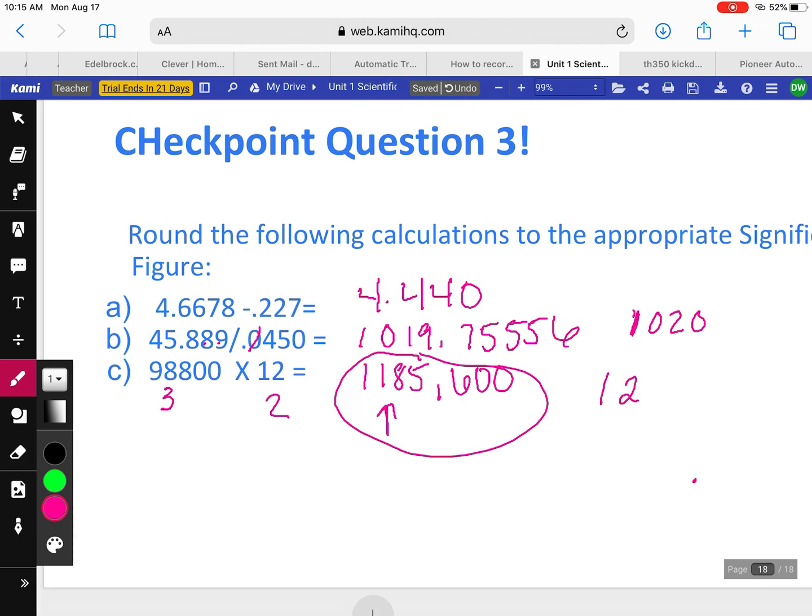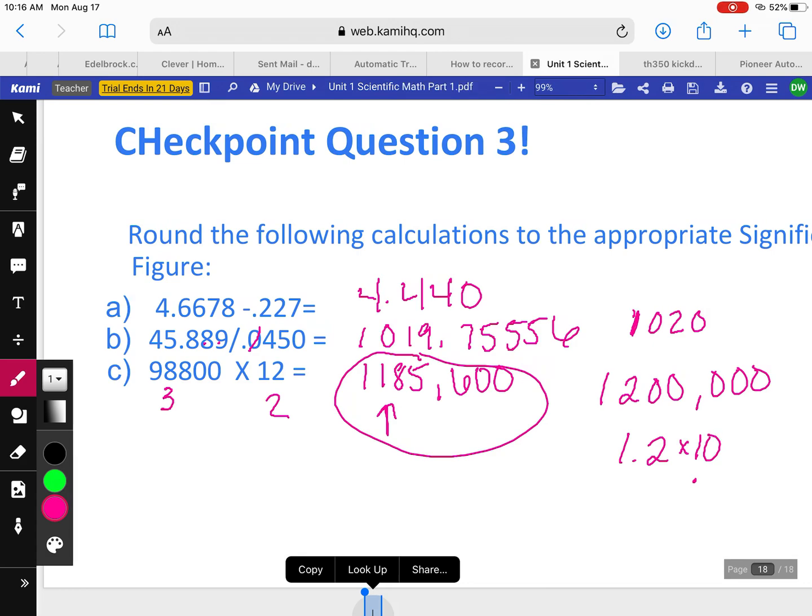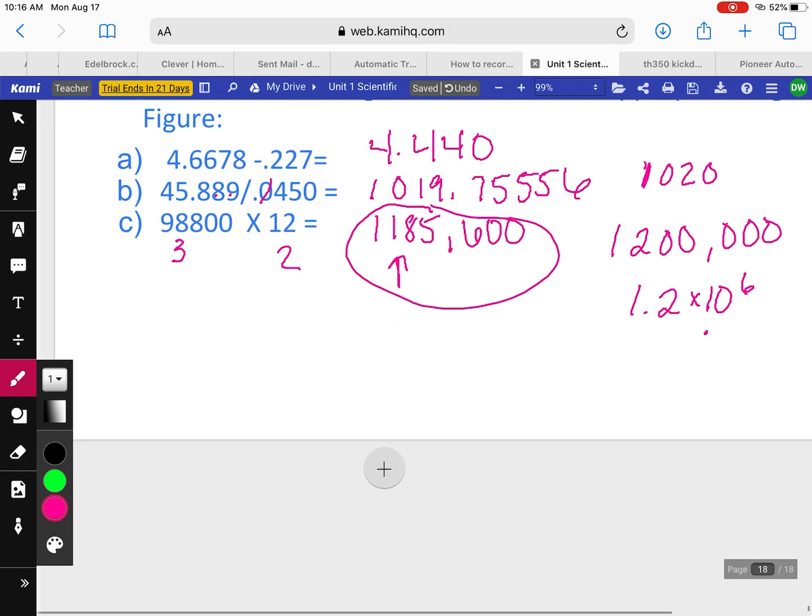So it's going to be 1, 2, 0, 0, 0, 0, 0. So you've got to make sure that you still keep those zeros. They're placeholders. They're not significant, but they have got to be there to show us the value of the number. Now, next class we will look at scientific notation, and it makes a little bit more sense if you put this into scientific notation. 1, 2, 3, 4, 5, 6. That value makes a little bit more sense. Okay? All right, let's go on to the next thing here.